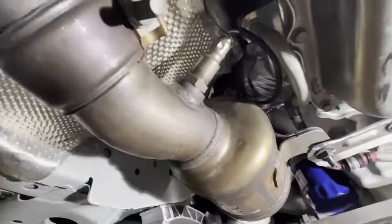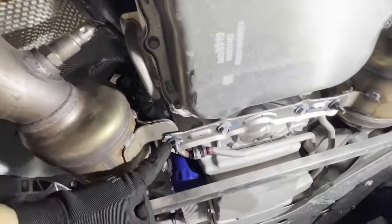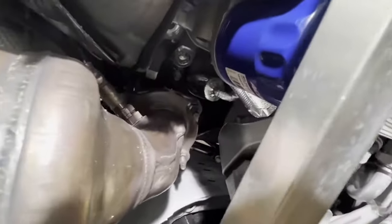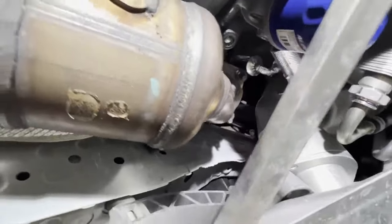And also, right after, we're gonna loosen, you know, here, these two, these are all 15s. These here, the bracket that holds the cats together, those are 13s. And then, if you look under, there's four bolts. There's one, two, three, and then four up top right there. Those are 15 too, so we're gonna take all those off.